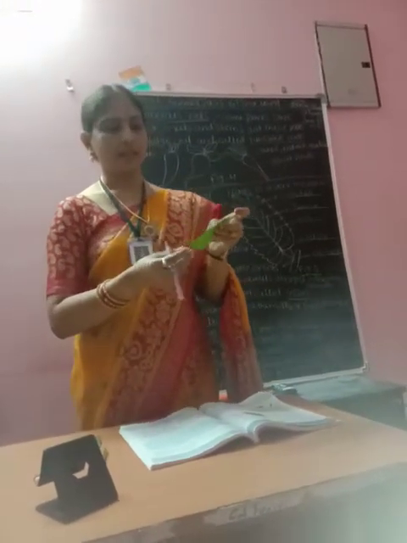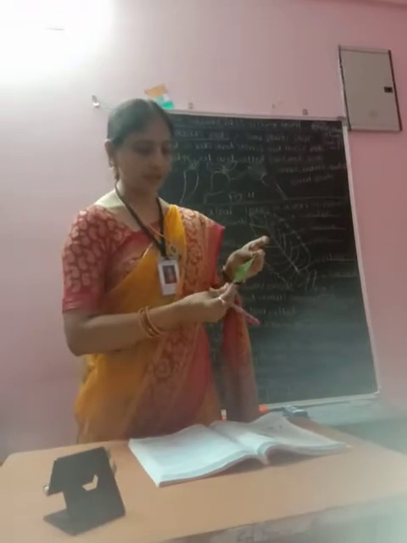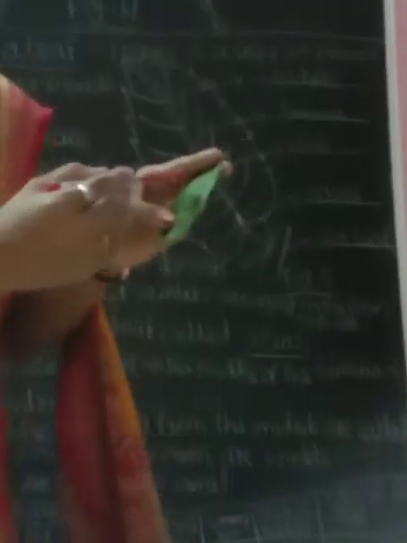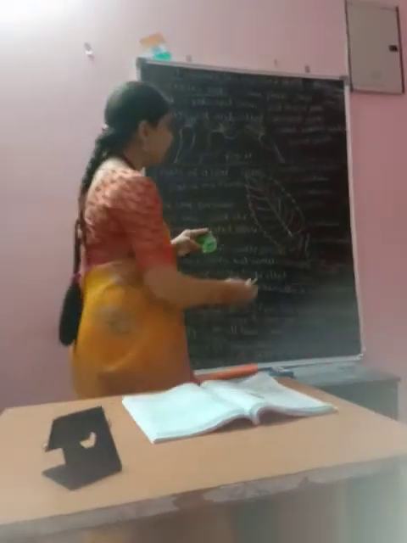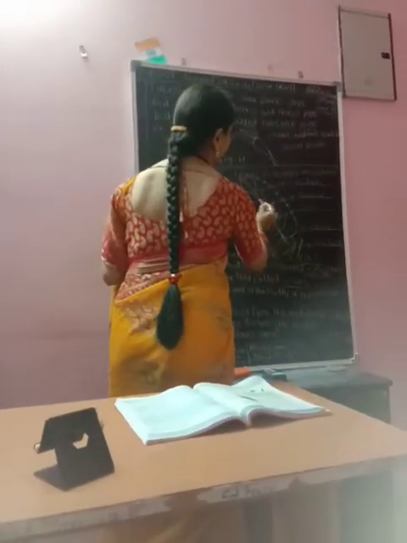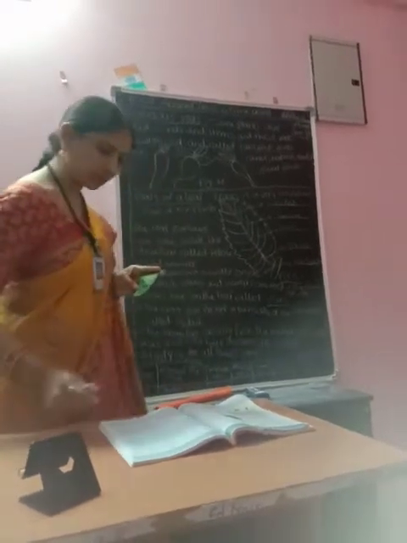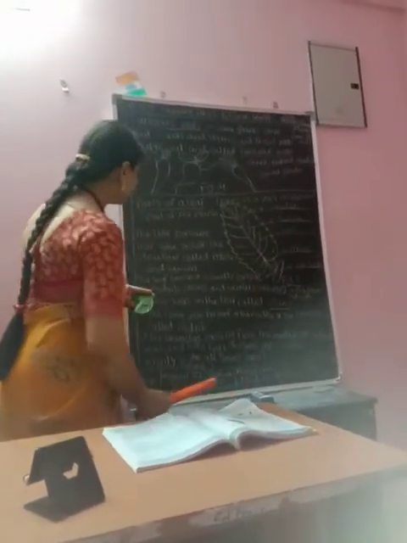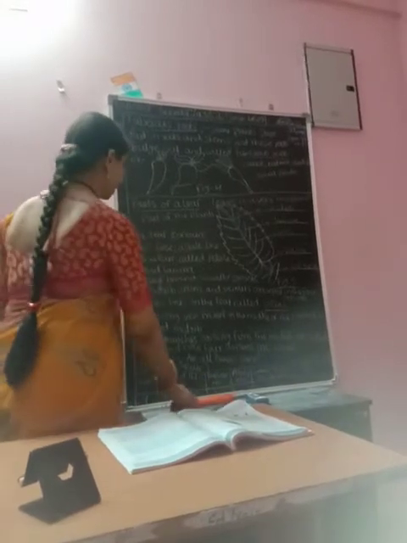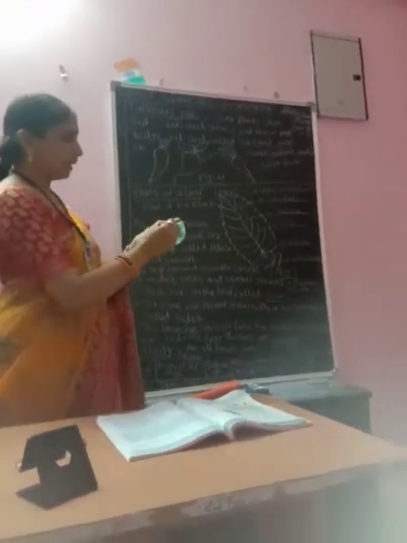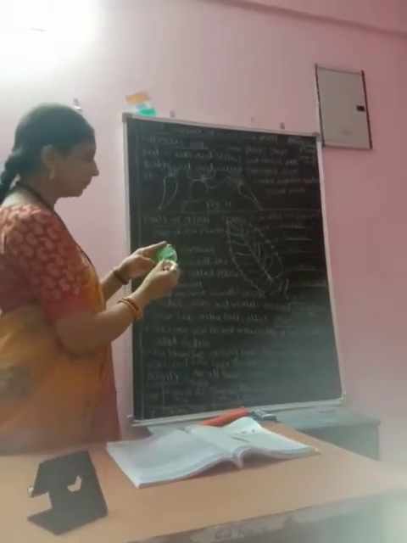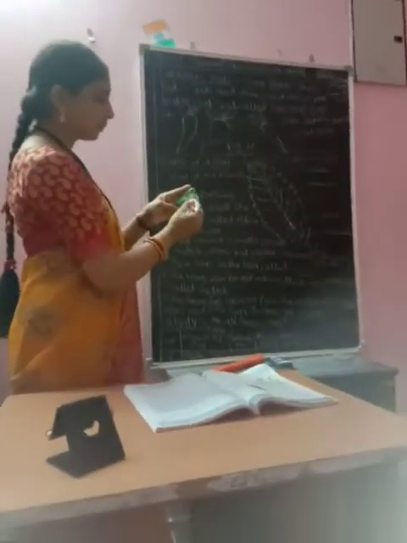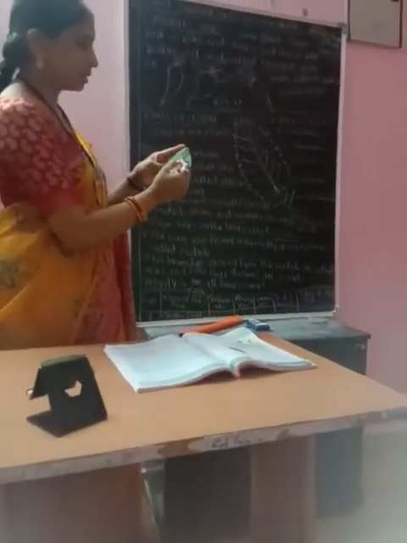So these are the parts of the leaf, as in this figure 5. What are the parts? What is in the middle? This is the midrib. You can also write down the definition here. The leaf contains the leaf base, and the stalk-like structure is called the petiole. This is the leaf base, and this is the midrib. And all these are the veins.